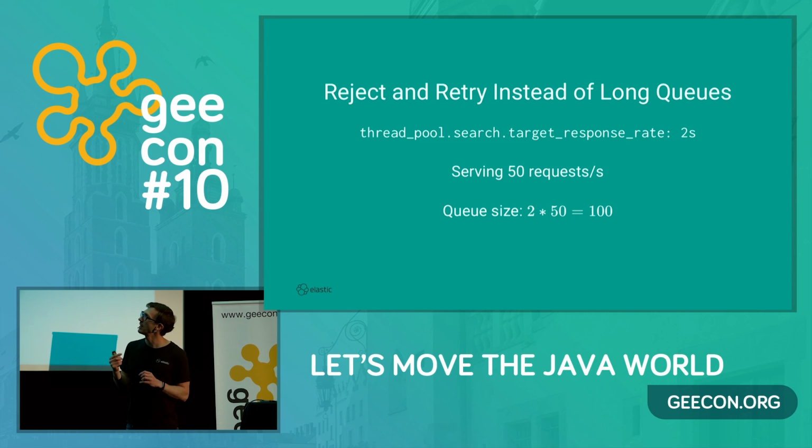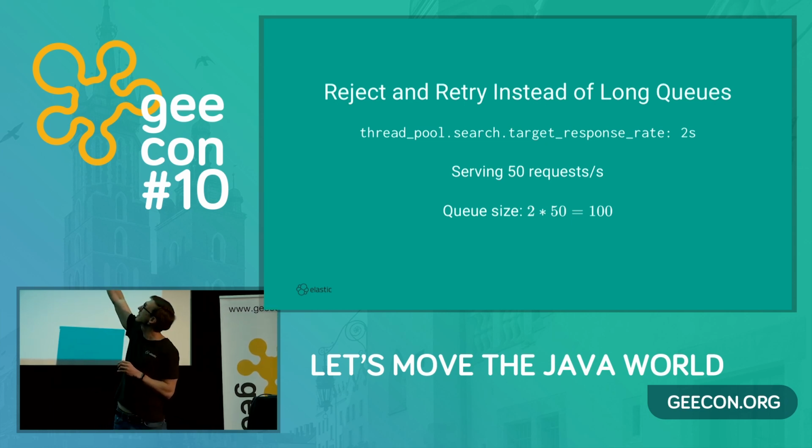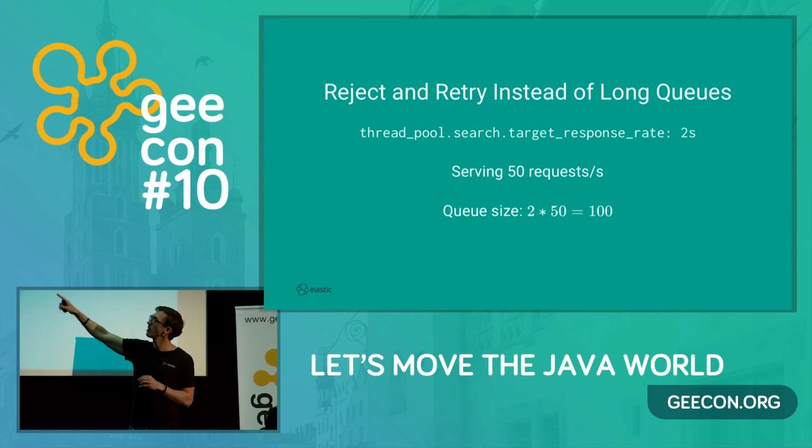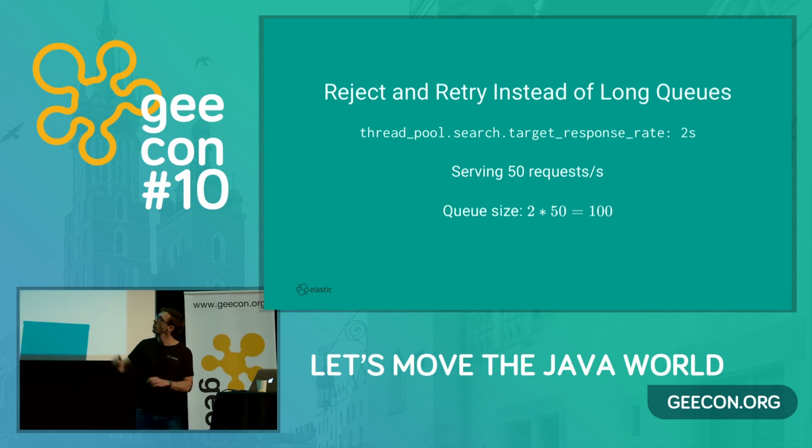So what you need to configure there is you need to say, okay, my response rate is 2 seconds, and then depending on how many requests that index is serving or how many searches you're serving, that will determine how deep your queue is. So if you are currently doing 50 requests per second, if you can serve that, then the queue size will be 2 times 50, so the 2 seconds I have set as the response rate, times how much you get through, and that is how many elements you can have in the queue. If you have a 101st element you want to add to the queue, that one would be rejected rather than have it queued up too long. And that queue size calculation is done every 2,000 operations. By default, it will be recalculated how deep your queue should be to actually respond within the response rate that you have set.